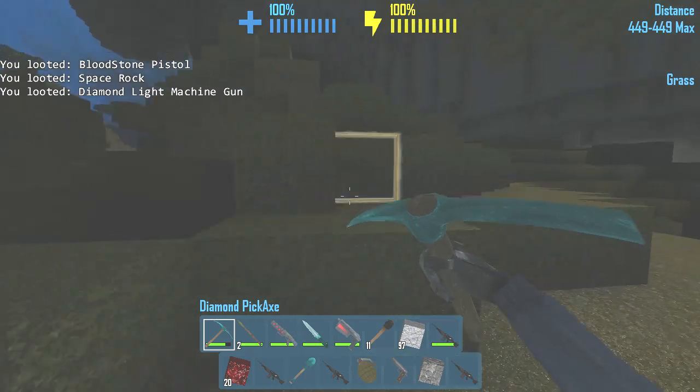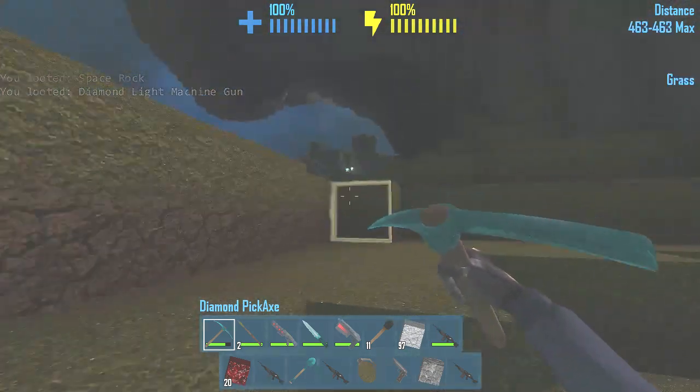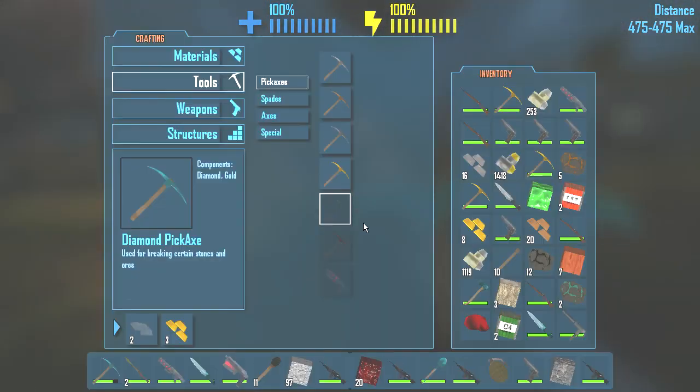Well, my inventory is full, so can't really do anything more. Actually, I'm just gonna toss out all the stuff that isn't bloodstone or the golden diamond stuff.